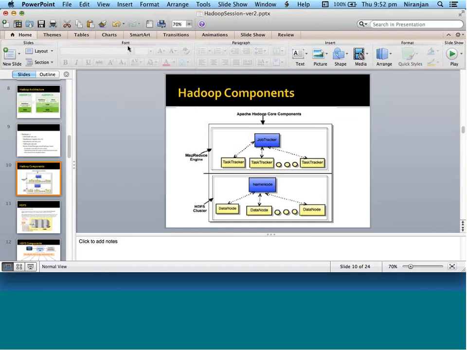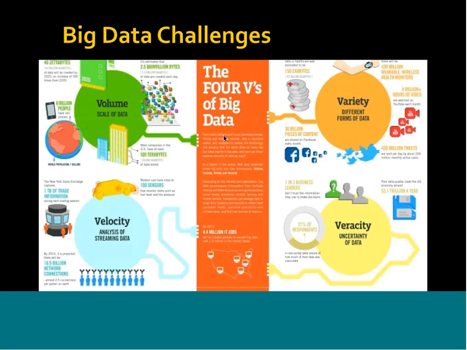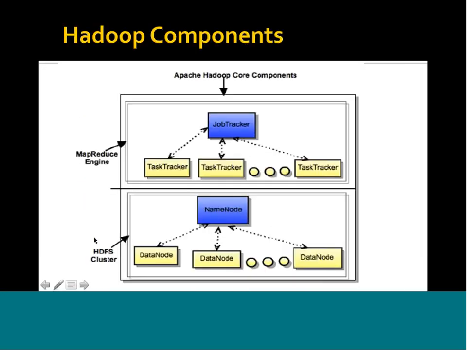So if you see, Hadoop has 2 important components as of now. One is HDFS, which is name node and a collection of data nodes, where the name node is the master and the rest of them are slaves, right? If someone is asking where data is stored, please understand, data is not stored in name node. Data is always stored in data node. Then what is there in the name node? Name node contains metadata about data nodes, that is, what all data nodes are there in this particular cluster.